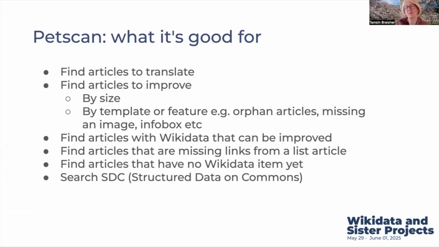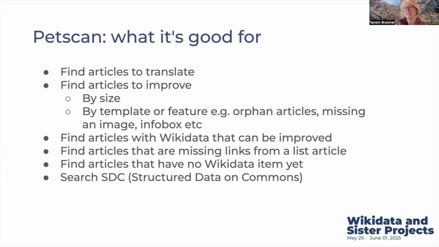One thing I came across recently is checking articles against a list article, which is really neat and saves you doing it line by line. So what you can do is say, for instance, everything in the category New Zealand architects, let's make sure that they're listed in the list article for New Zealand architects, because we're great for writing architects articles in New Zealand, but we're not so good at putting them on the New Zealand architects list article. And Petscan can do that cross-check very quickly for you.